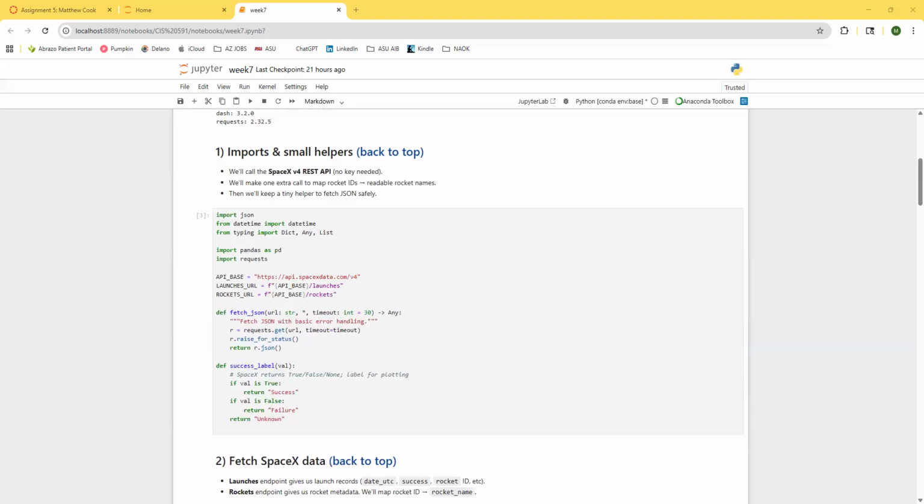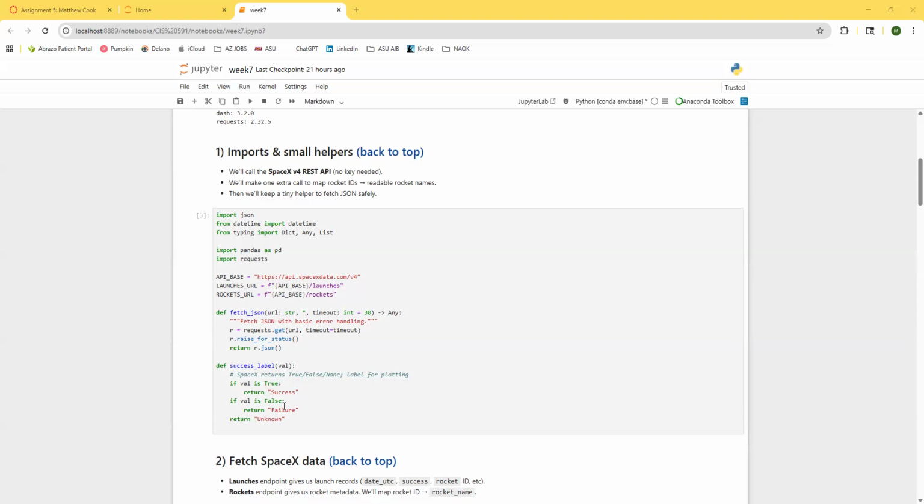Next, on to the imports and what we're calling the small helper. First we're going to import requests and pandas. In the middle here, the JSON function we're defining is our little helper. It raises any HTTP errors, so it's just helping us look for anything that's not going right. SpaceX also has separate endpoints for launches and rockets, so as you'll see in the API base, we're going to fetch the data for both.